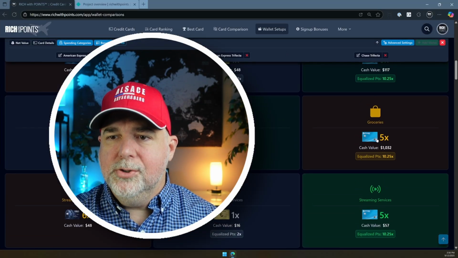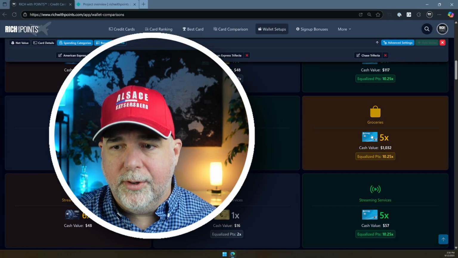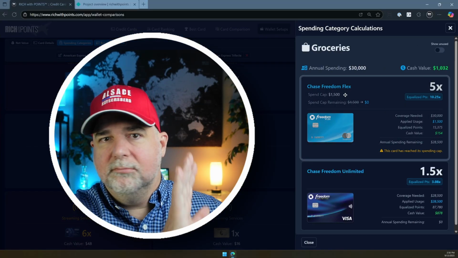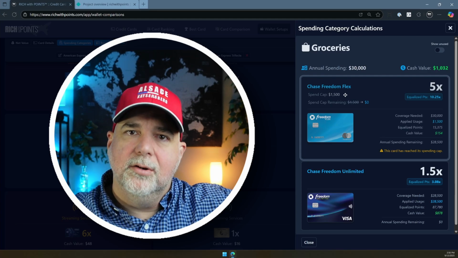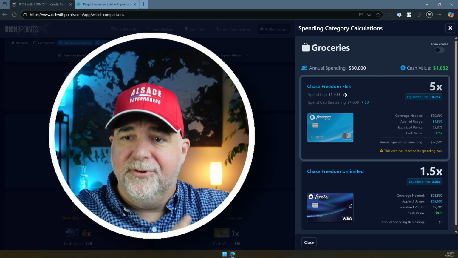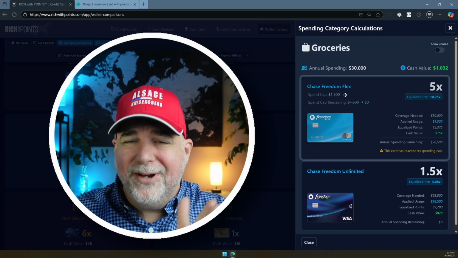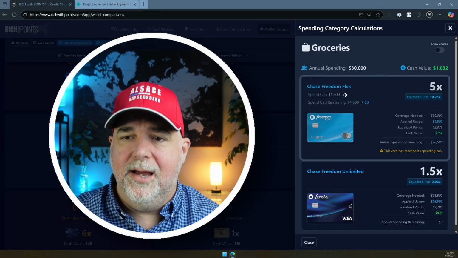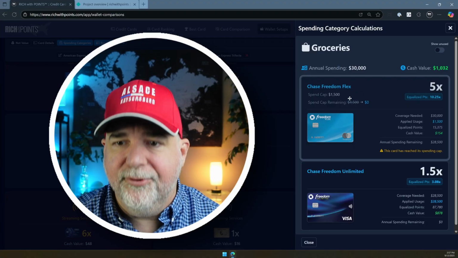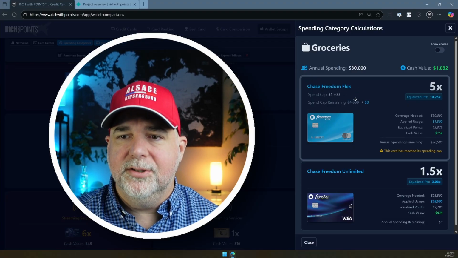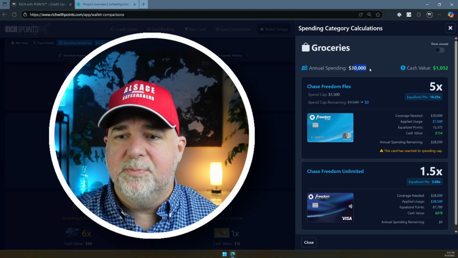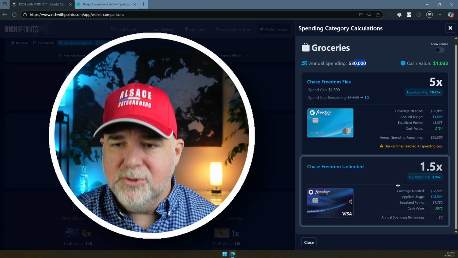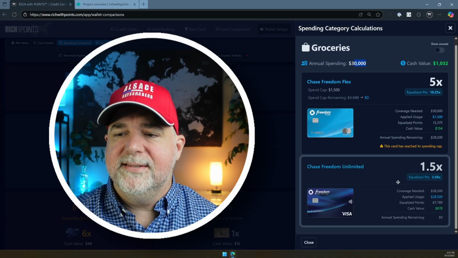All right, and then on the groceries, which is a completely different quarter, it's going to start out with $1,500. It doesn't even consider the other $1,500 because that was a different quarter. So it tracks each quarter individually and makes sure that it doesn't mix that up. So in groceries, different quarter, you get the full $1,500. And since it's a $3,000 spend, it can use the entire $1,500 for that quarter and then falls back to the Unlimited for the rest of the spend.